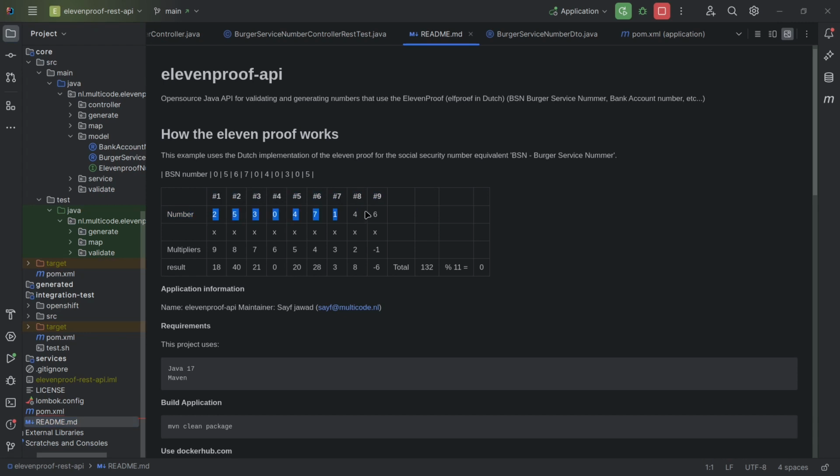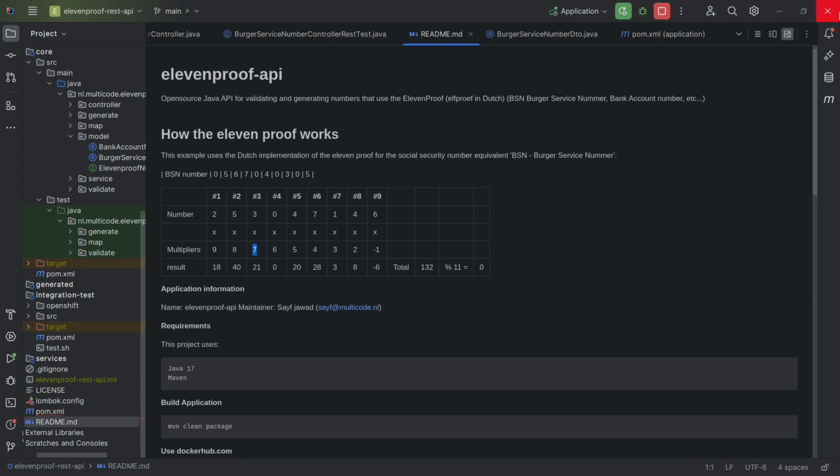You have the number, and you have some multipliers, or weights, that are defined for that specific type of number. The bank uses different weights than the social security number. In this case, I'm using the social security numbers. You multiply them all together, total them up, and see if the total is divisible by 11. Interesting, very nice. Nobody cares in the rest of the world, because who uses 11-proof, right?